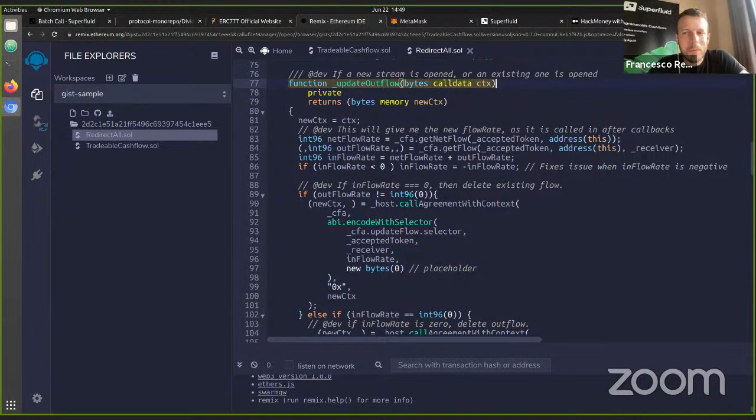I think it might be because you're somehow terminating incorrectly. But yeah, we're happy to look at the code. If you want to share it on Discord, we can have a look and try and debug that for you. Sure. There's the Hangout chat where you can share that and we can have a look.